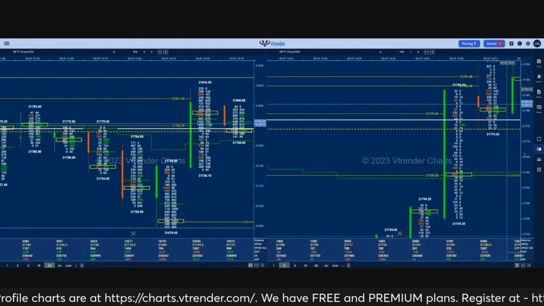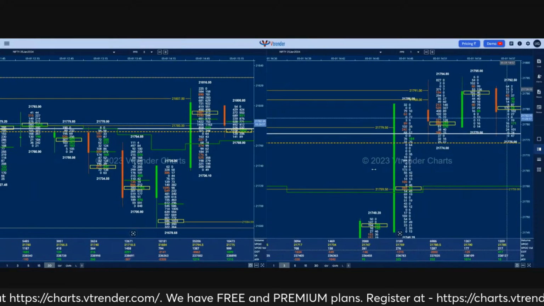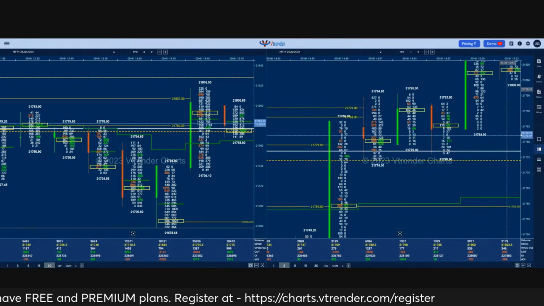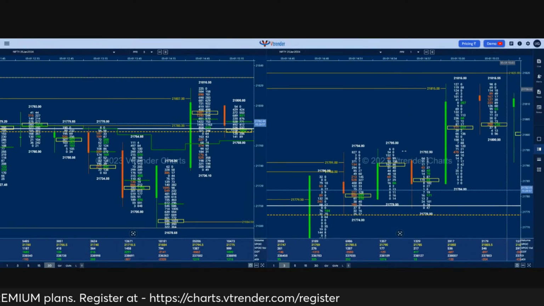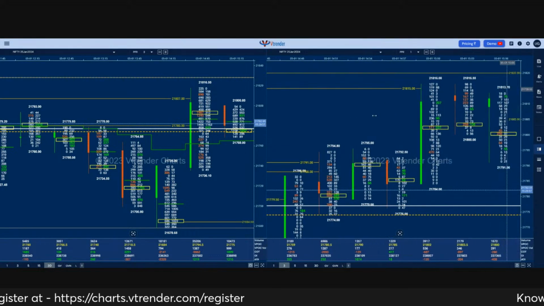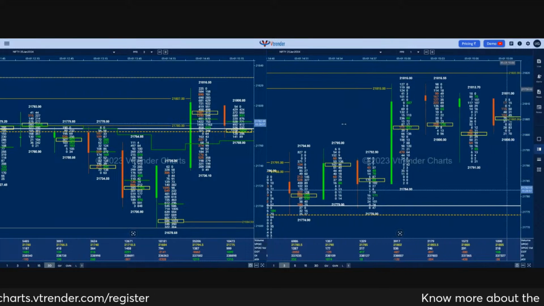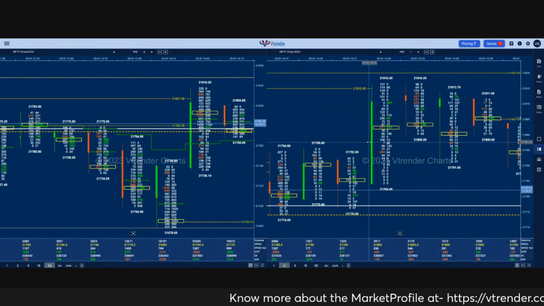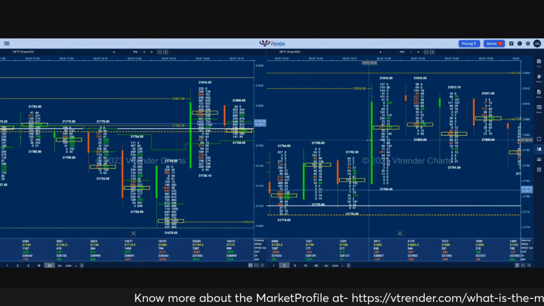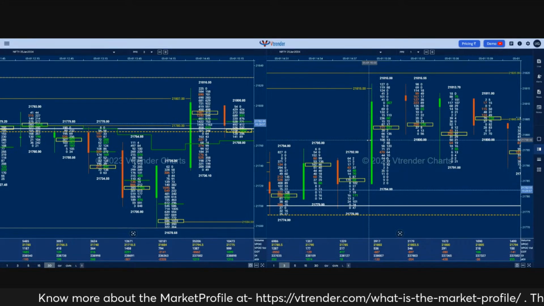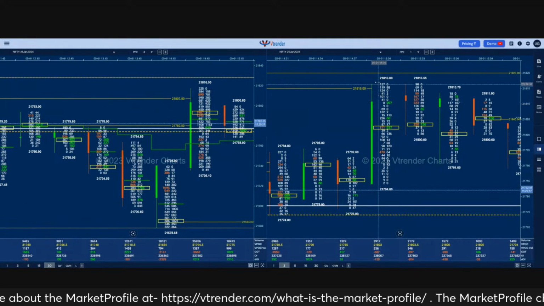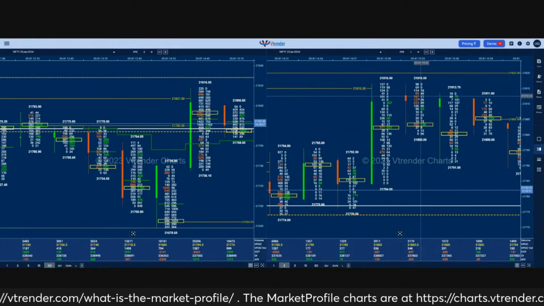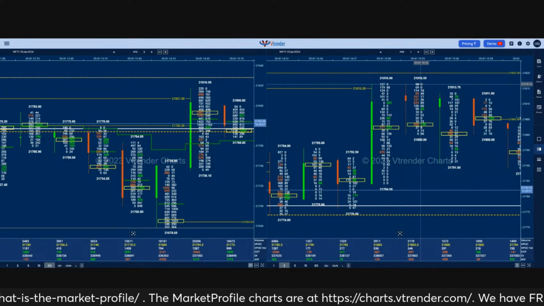It went on to make a high of 21795, and then we went on to tag the 21815. And where did it stop? We stopped right at the 21820 level. So this was telling you that whatever swipe came, it was only because the laggard shorts were taken out. And in this rise, the sellers again used it as an opportunity to come back, because you can see reds over here, you can see zeros on the buy side.